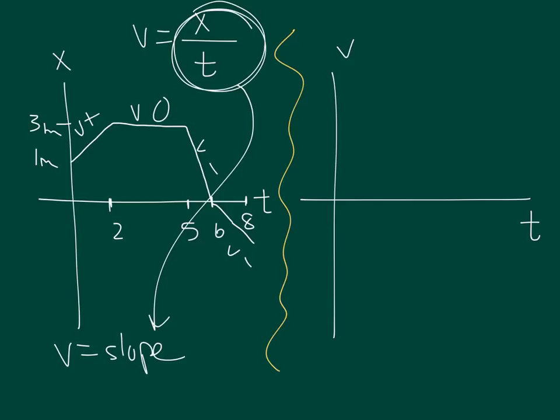-3. Remember, you're here, and now you're moving in the negative direction. So I've got a -3 divided by how much time elapses from 5 to 6? 1 second. So the slope here is -3. And then here we don't know because we didn't give another dimension down here, so we're not sure what the slope is exactly. But remember, change in the vertical component over change in the horizontal component is slope.